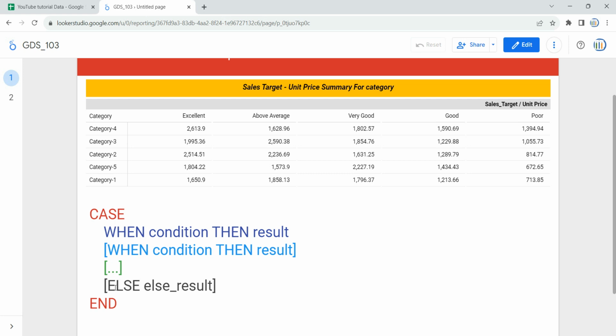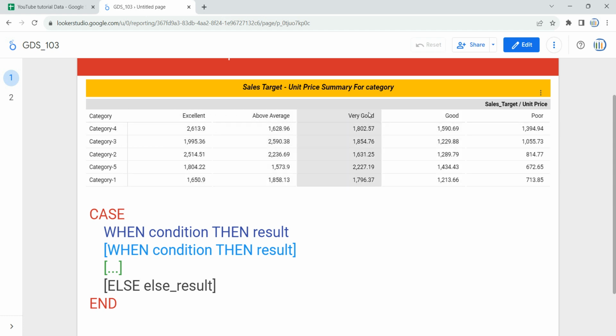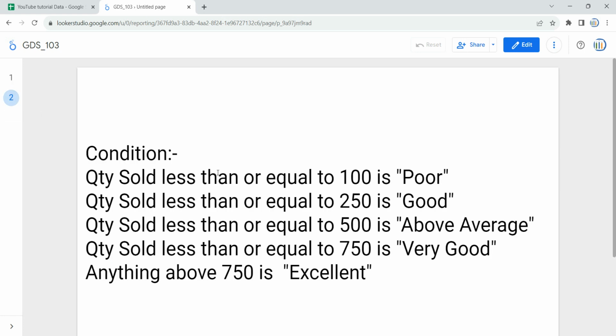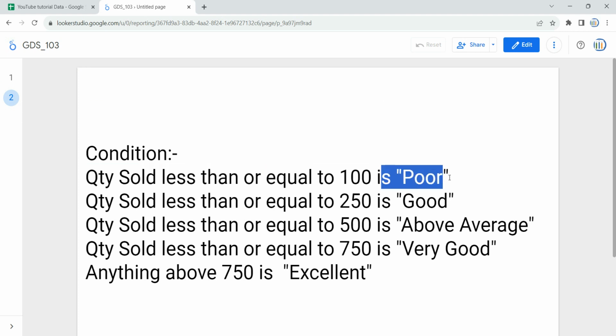Okay, so let's recap the requirement. We have to create a sales target, and we have to reflect, for each category, whether the sales were excellent, above average, very good, good or poor. This grouping or categorization is created based on certain conditions, and I have the conditions over here. If the quantity sold is less than or equal to 100, we give it poor.